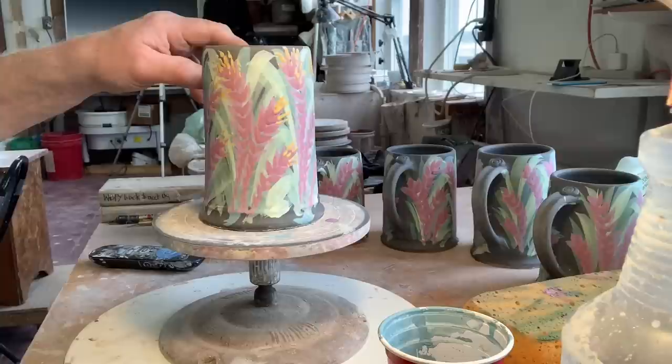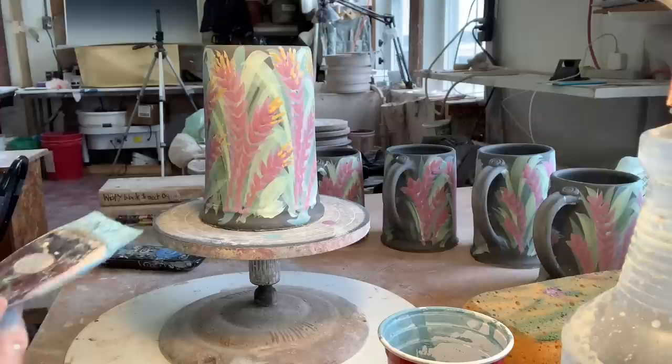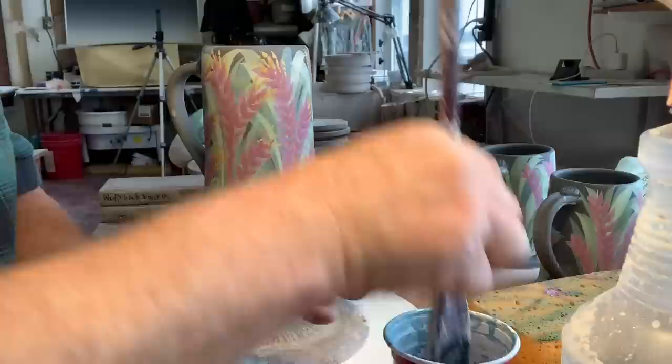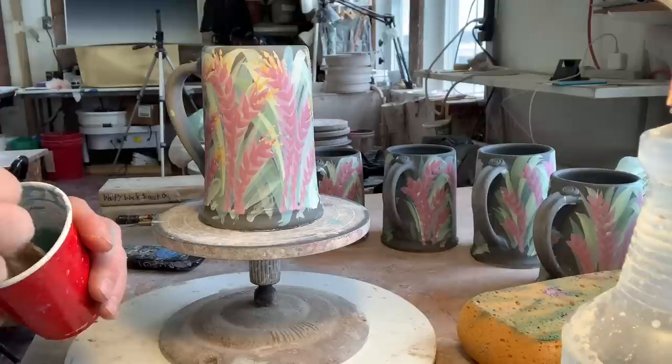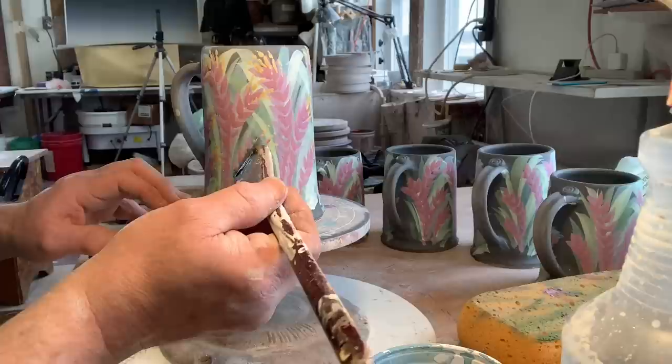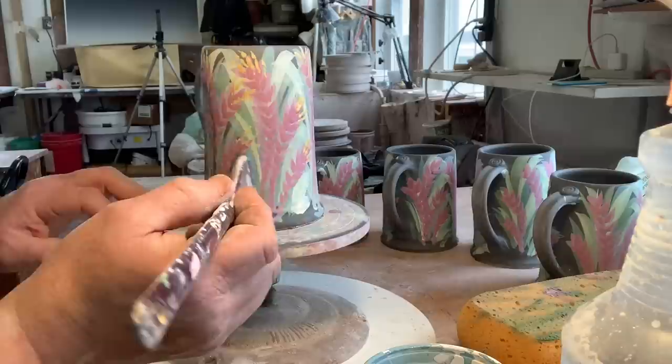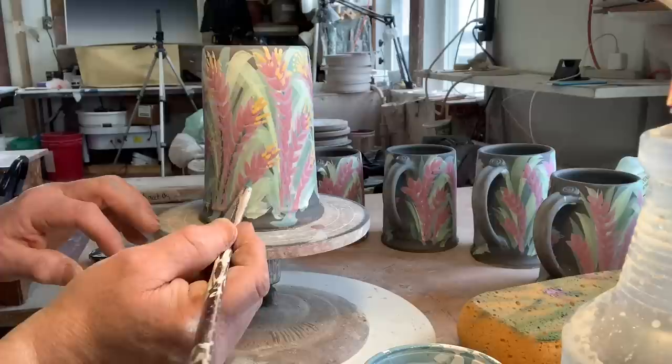But there are other things you could do at this point. In the past I've used this paintbrush to create little stems going down. So I could do that again. I could try and show you on one of them. I don't know, it's a matter of choice, what you prefer, I suppose. I like this brush. This was a cheap brush too. I feel like I don't have to do this because it simply gets it even busier in the painted kind of line.